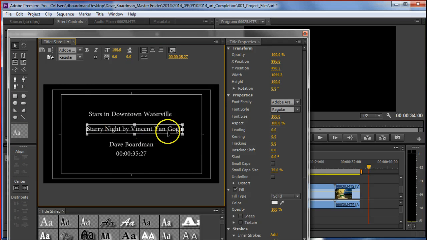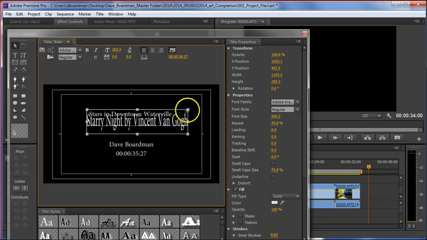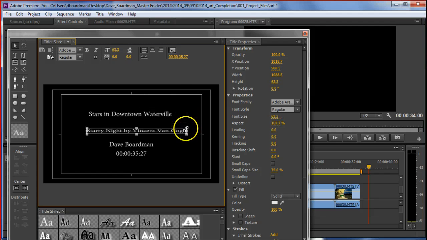Now I want to show you this trick. Let's say I decide I actually want to increase this space. If I just hit this arrow key, I'm now changing a bunch of things about this. And just look at the type. So two things are happening. It's getting bigger, right? But also I'm changing the dynamics of the type. Like now it's suddenly a very vertical type.